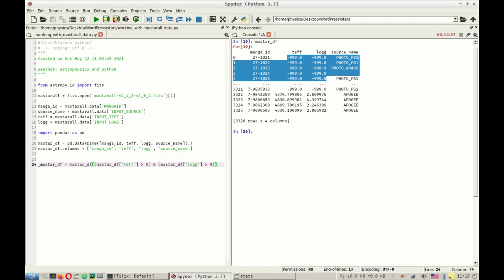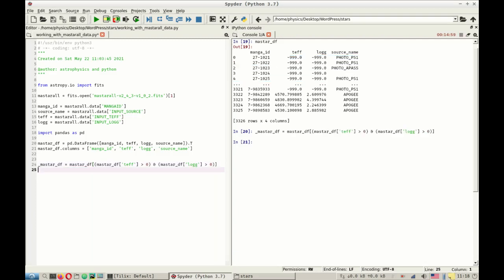So what this filter is doing is that it is picking up the effective temperature values where it is greater than 0 and the surface gravity values where they are greater than 0. It is obvious that the effective temperature of the star should be greater than 0 and the surface gravity of an object as big as the star should be greater than 0. So there is no problem in taking that data.